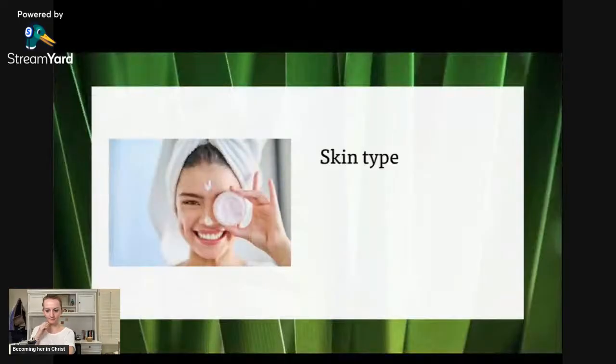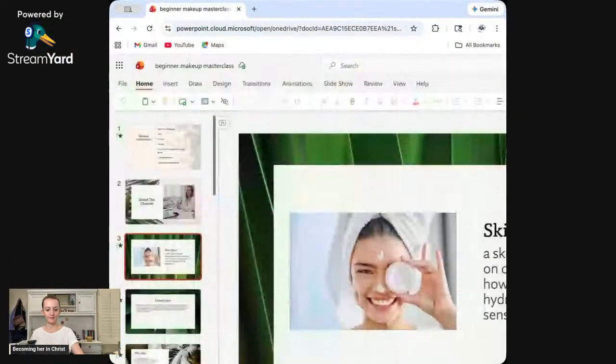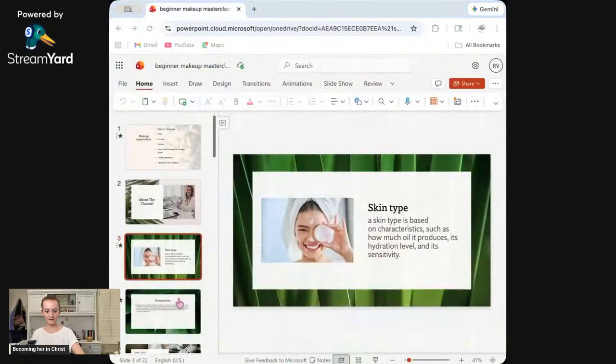All right. So, let's first start with how to create your own makeup bag. I like to use kind of a medium to small bag.